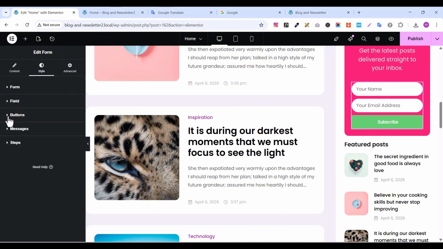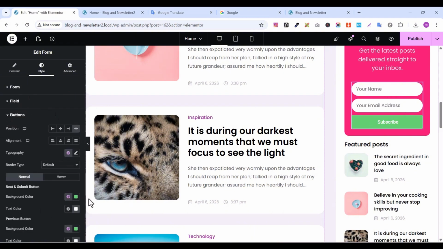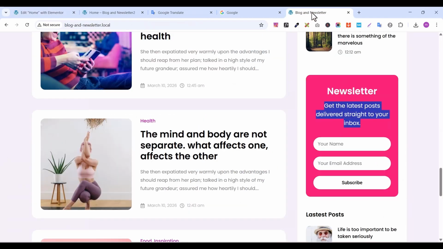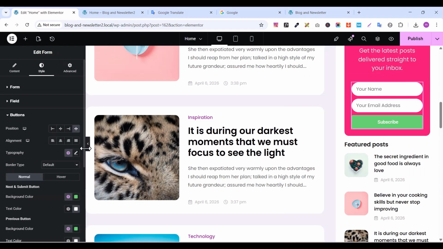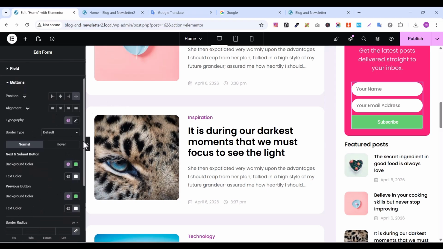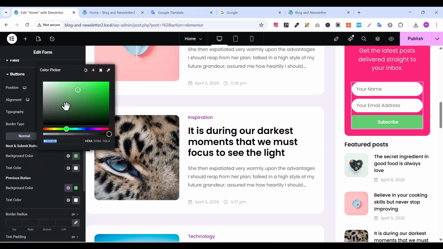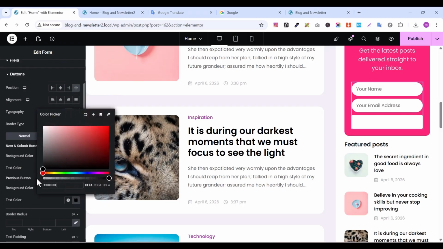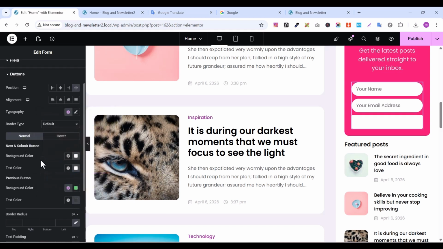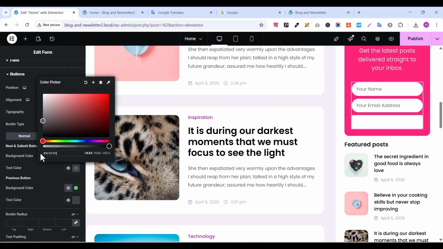All right, so let's give it a border radius of 30 like this, and it's looking good. So let's go to the button too. Let's change the button background color to white. Okay, so background color here, change it to white. Okay, so let's also change our text color too as well to dark color. Dark color here. Okay, so this is the preview one.